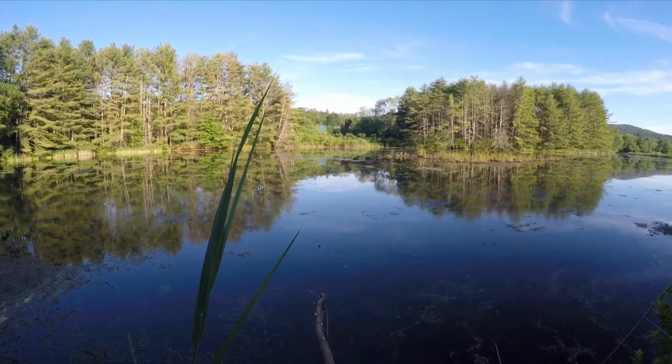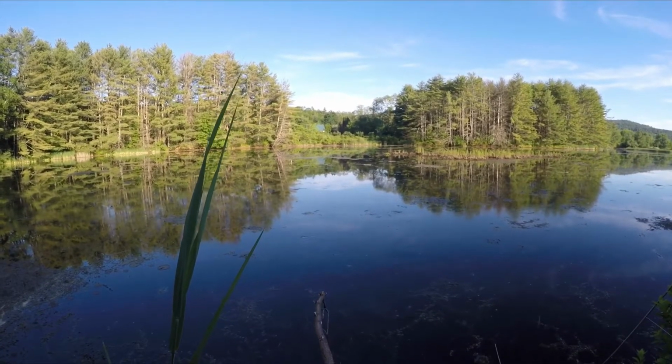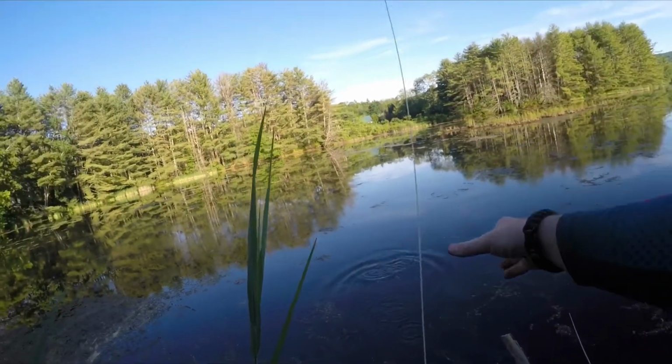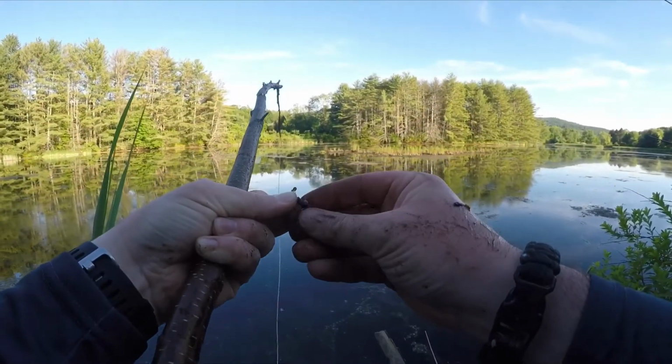Oh, here we go. See the bobber moving a little bit. Come on, take it, take it, take it. Come on, come on. Oh, come on. Well, took most of the worm again.